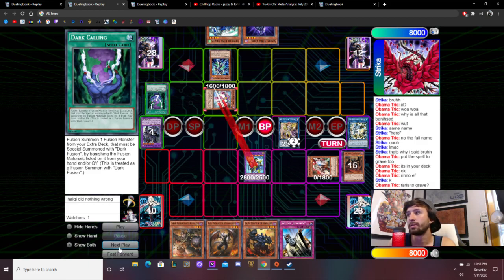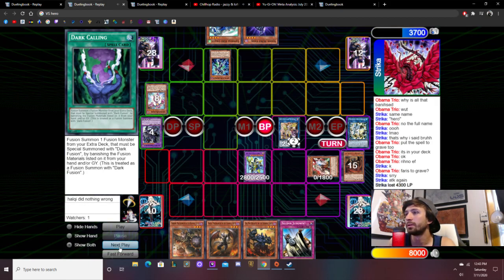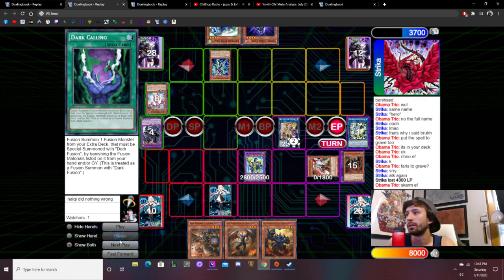So we attack the forest. He just wasn't paying attention. And then we attack for 43. And if he's at 2, we set Judgment and pass.